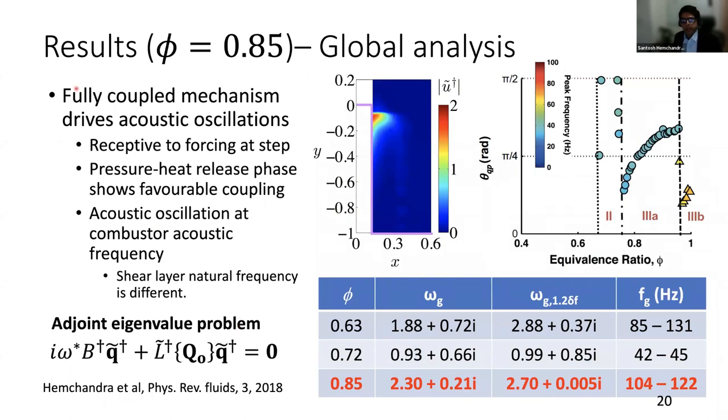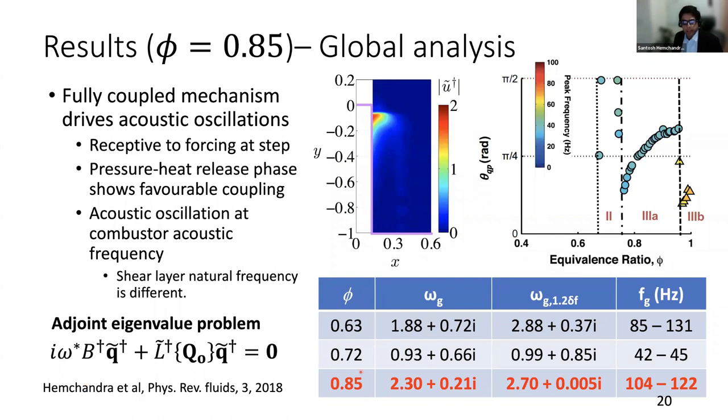Now at 0.85, which is the high amplitude instability, what we find here is that if you look at this table again below, you see that the imaginary part of the instability growth rate, the instability frequency, is very sensitive to this flame brush thickness that we put into our model. And what this suggests is that this shear layer is not self-excited. There are other reasons that we talk about to say why this shear layer is not self-excited, and that has to do with certain over-predictions that are associated with the WKB analysis, and that is again described in the paper.